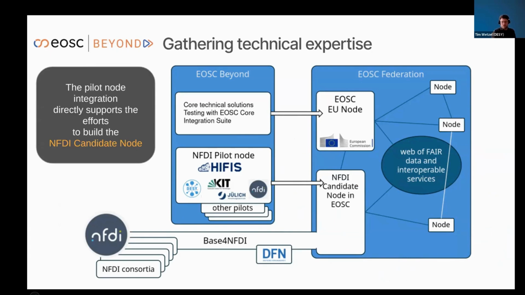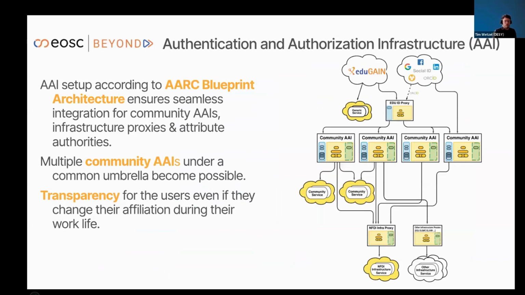To become the candidate node in EOSC. And we will feed our experience into their build-up so that we can get some of our experiences with technical integrations with all the core services in there, and maybe share some thoughts about how to federate other services, exchange services with the nodes that are in the EOSC Federation from now on. One important topic here is certainly the AAI, authentication and authorization infrastructure.